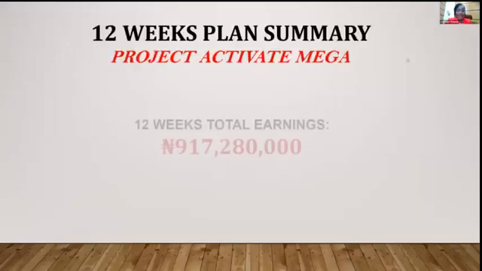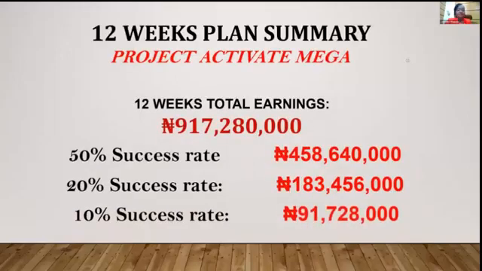The final one is Project Activate Mega. That's the final one, final level. Okay? At 12 weeks, total earning at 100% success rate, that's 917 million. At 50%, 458 million. At 20% success rate, 183 million. And finally, at 10% success rate, 91.7 million. Now, let me make something clear so that we don't get confused.